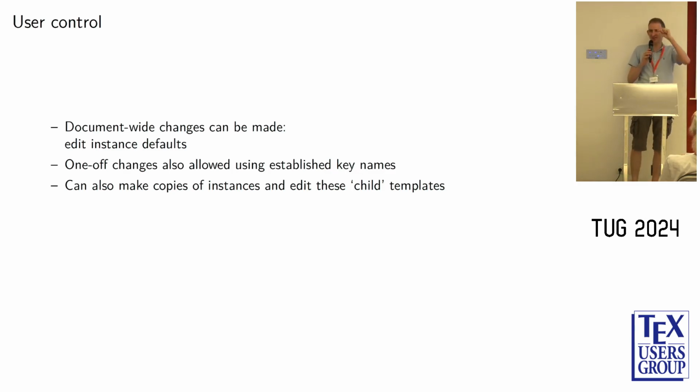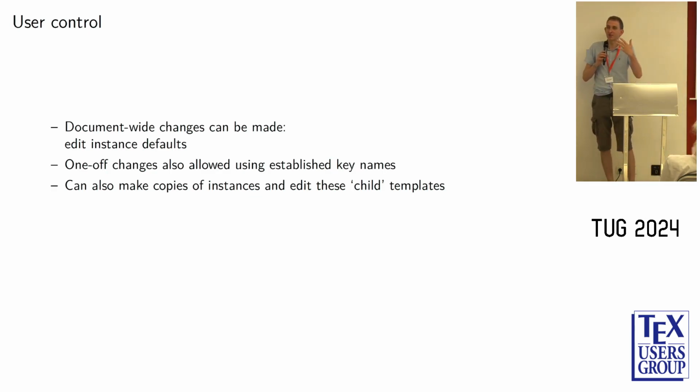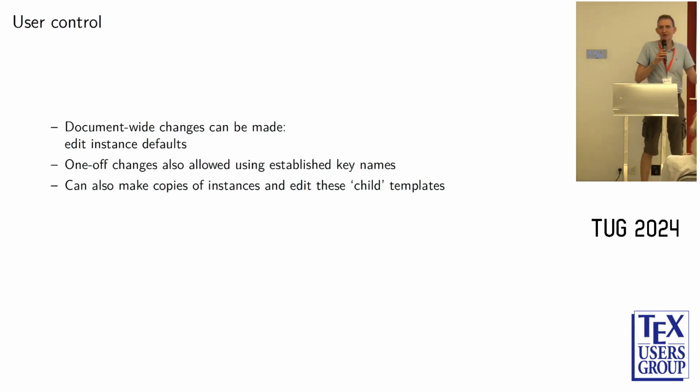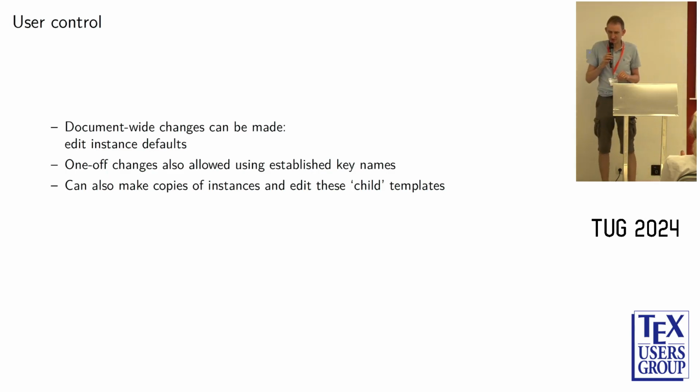I want to squeeze it just a tiny bit. And that's obviously a one-off. And so we read that key-val list, and we can apply that. And of course, this then isn't fast because we are reading it for that one use of the template. But if you want ad hoc changes, you are always going to have to accept some processing time.